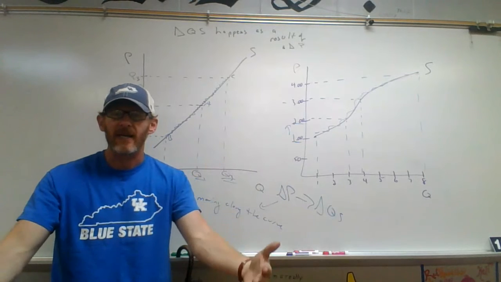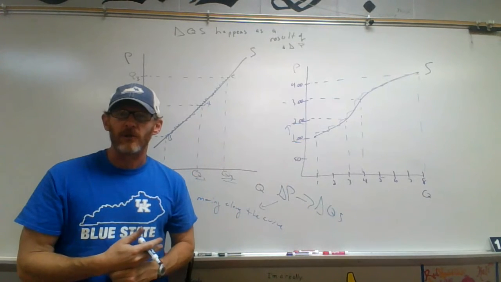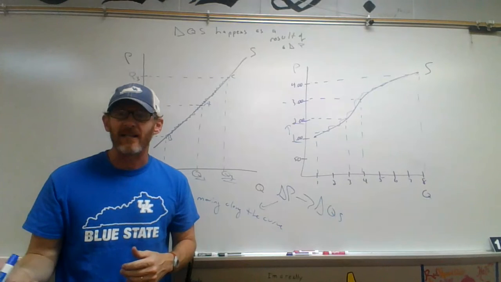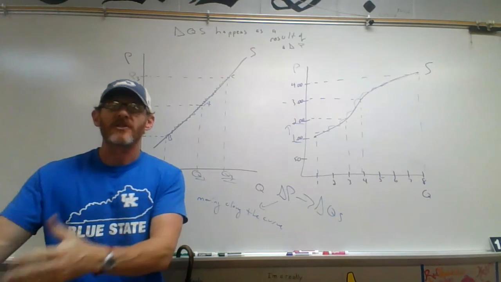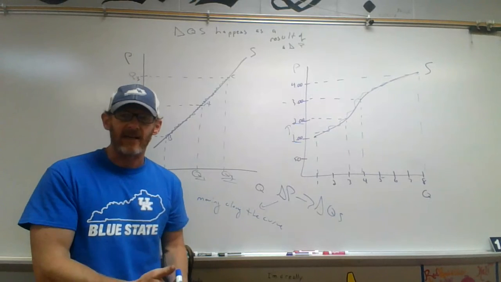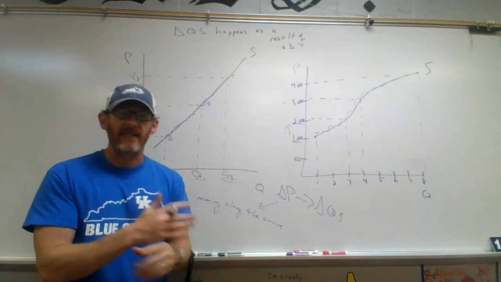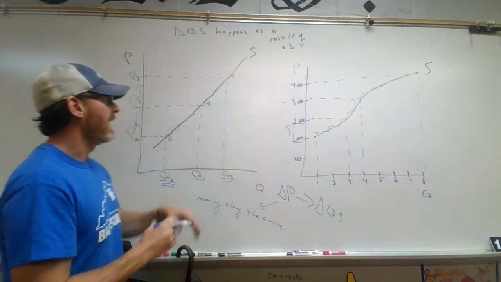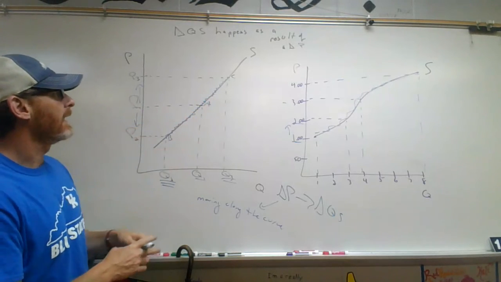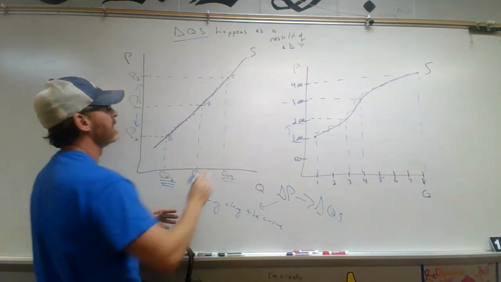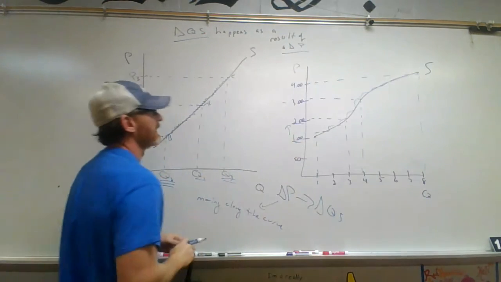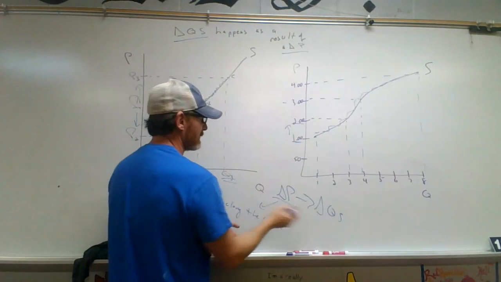But right now we're just talking about supply, and we're seeing that a change in quantity supplied happens when there's a change in price, right? A change in price leads to a change in quantity supplied, which is moving along the curve. And you can see it here, and you can see it here. Next we're going to learn about change in supply, where we literally get new supply curves based on outside forces, much like with our demand models.